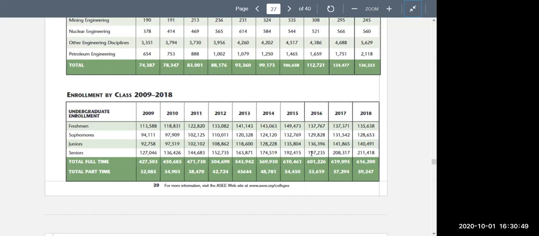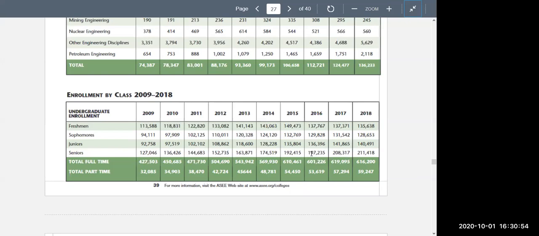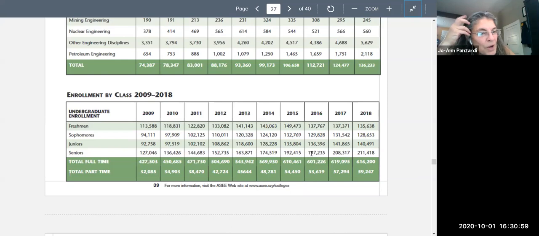Want to take a guess, somebody? There are two reasons. The program transfer students too. Yes, that's true. When a student transfers from a community college, sometimes they came to a community college not knowing what field they wanted to major in, and they tried out a bunch of things, and then in the end, they decided they wanted to be an engineer. So by the time they transfer, they have a lot of units, and they actually might be called seniors when they go to the university, not juniors. So that's one reason. Did you have another reason?